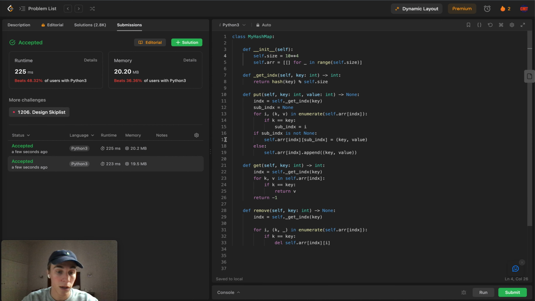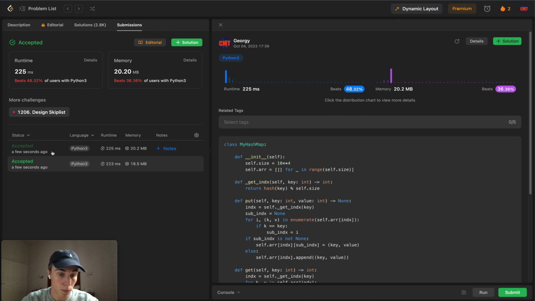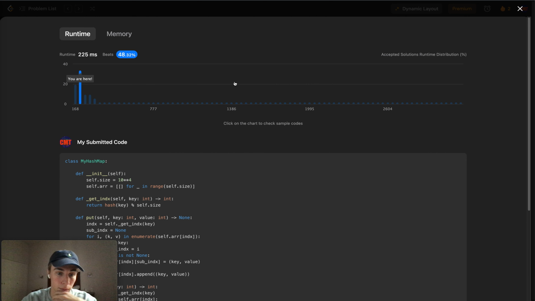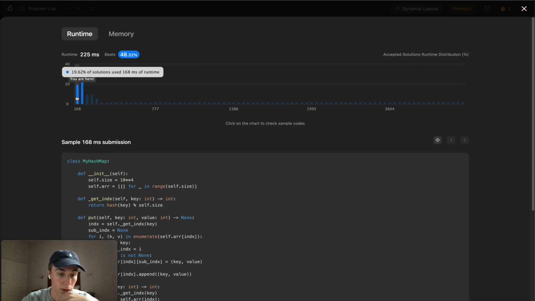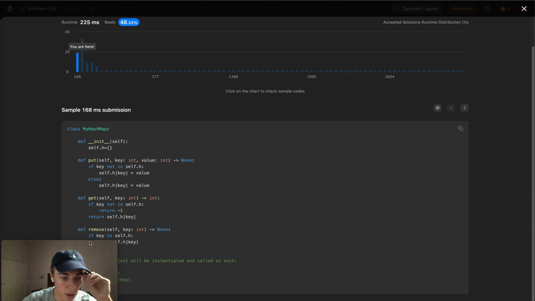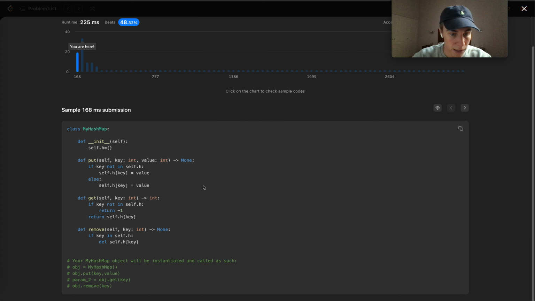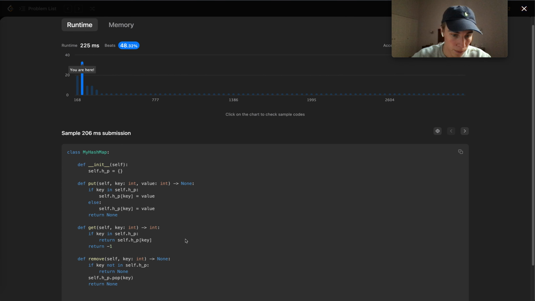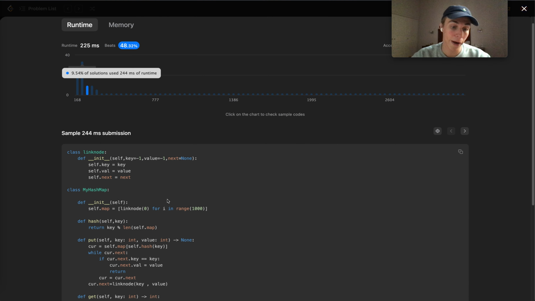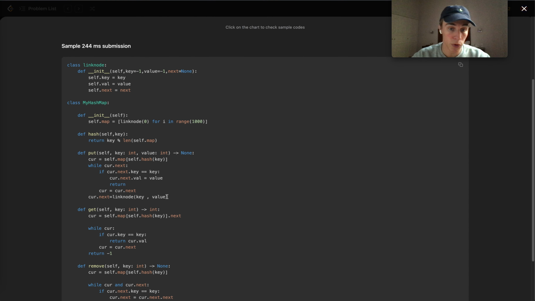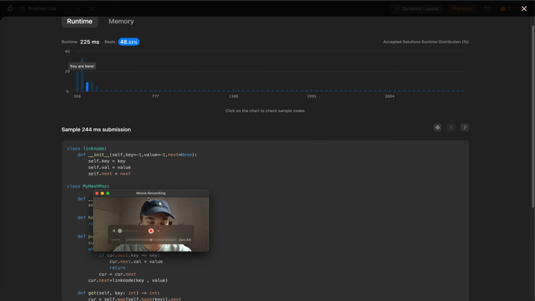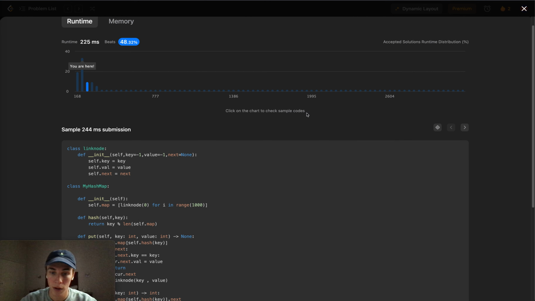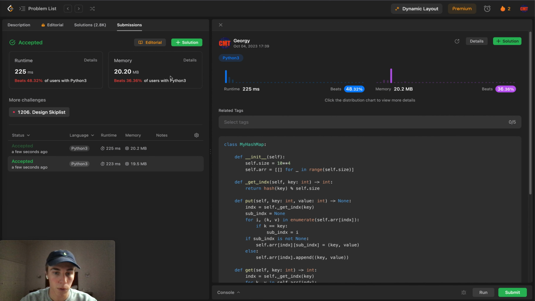So now we're going to be beating even more people. Well, theoretically, you should be. Let's see. Did any of these people implement it correctly? No. So they're using the dictionary under the hood, which I would say is cheating. Yeah. The correct way to do this would be using an array, or at least that's what I've been taught.